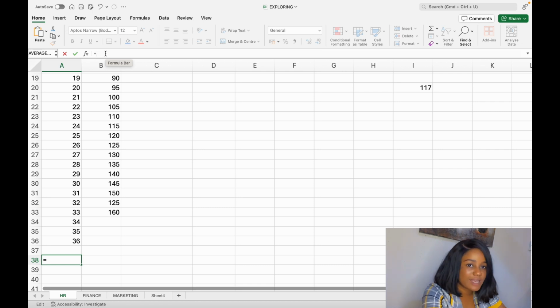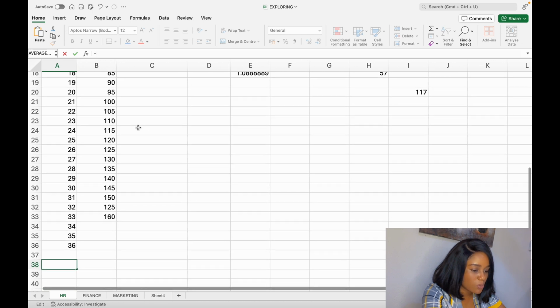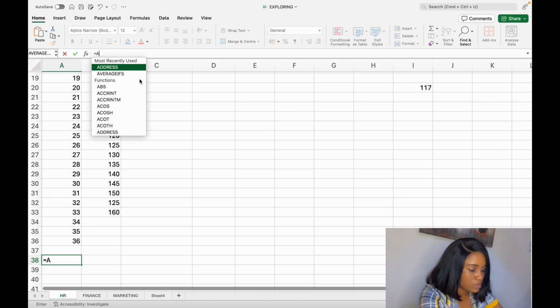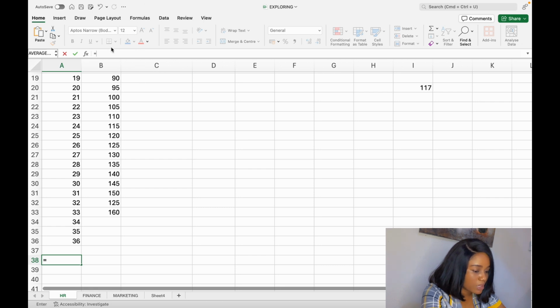We are going to apply SUM to another range just for you to understand things better. I'm going to add A19 to A36 and put the results in A38. So in A38, I'm in the formula bar with my equal to sign, and I introduce the SUM.